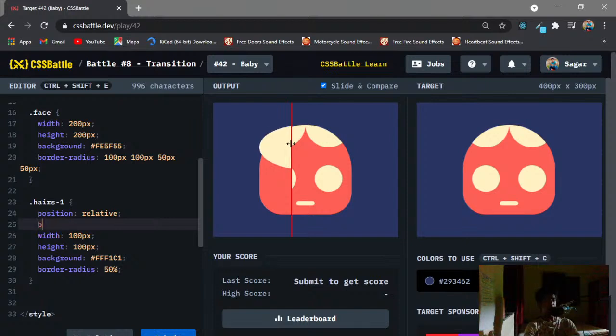Then we'll use the bottom property to shift this a bit upwards. Okay. Now let's do the same for hairs two.